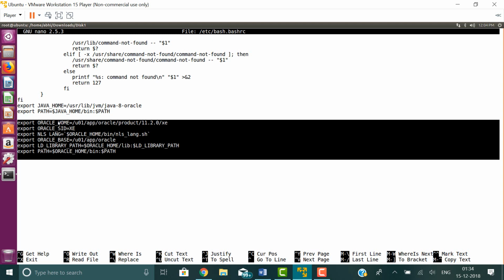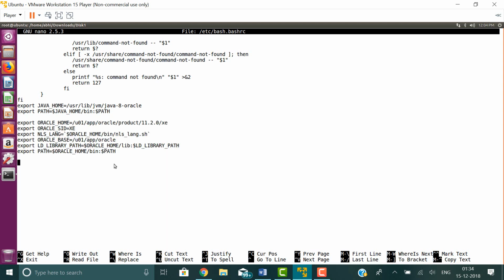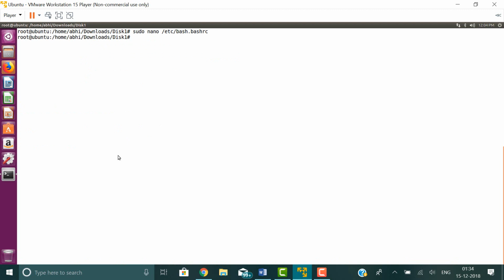So you have ORACLE_HOME and specify the path /u01/app/oracle/product/11.2.0/xe, ORACLE_SID equals xe, and all this stuff. So make a note of all these environmental variables here and assign these values as mentioned. Once you are done with this, come out of the file and load the changes.